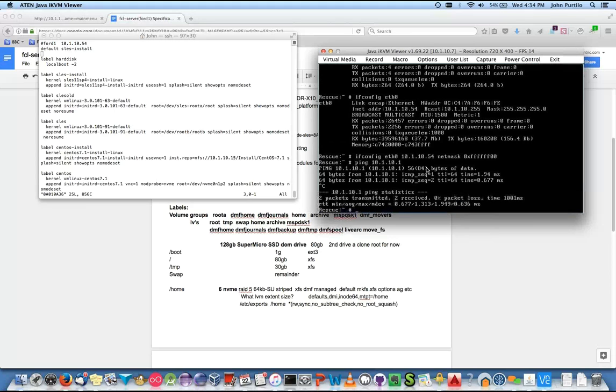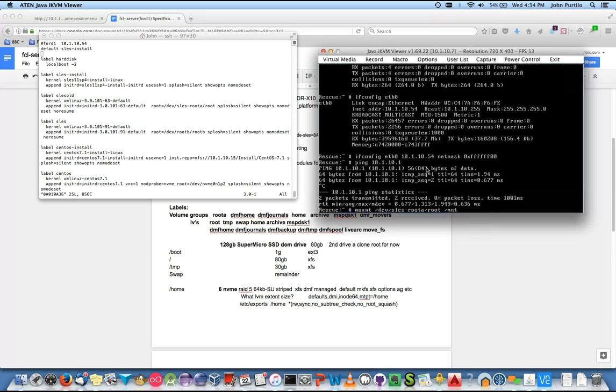So now let's put together that root. We're going to mount /dev/SLES-rootA/root onto /mnt.